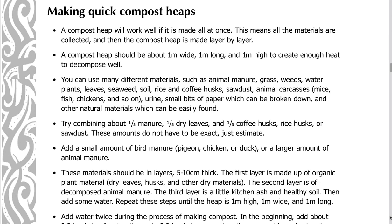Making quick compost heaps. A compost heap will work well if it is made all at once. This means all the materials are collected and then the compost heap is made layer by layer. A compost heap should be about 1 meter wide, 1 meter long, and 1 meter high to create enough heat to decompose well.